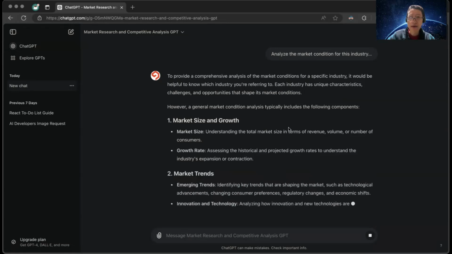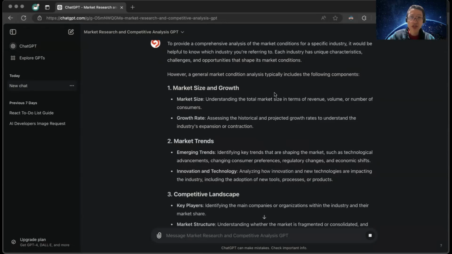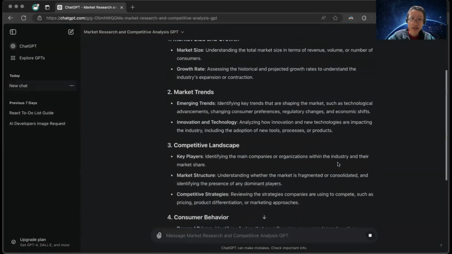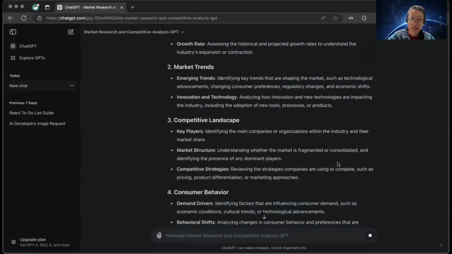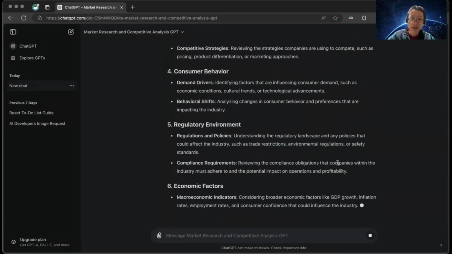It will try to gather more information, and it gives us suggestions about the market size and growth, the market trends, what the competitive landscapes are, and what the consumer behaviors are.